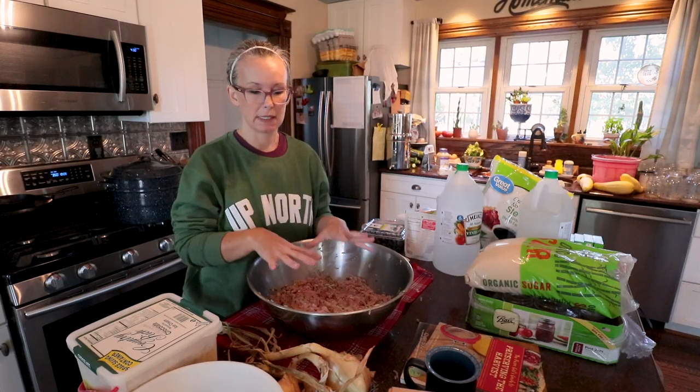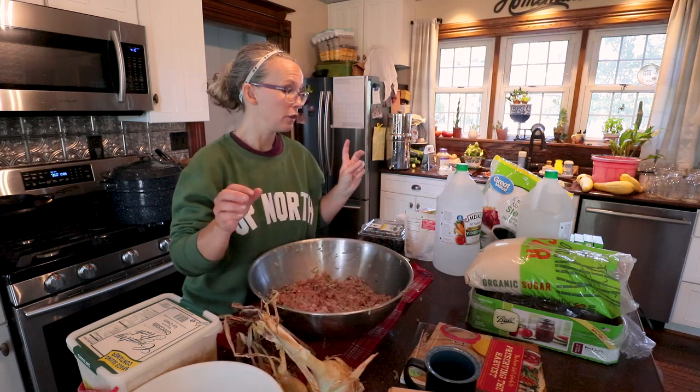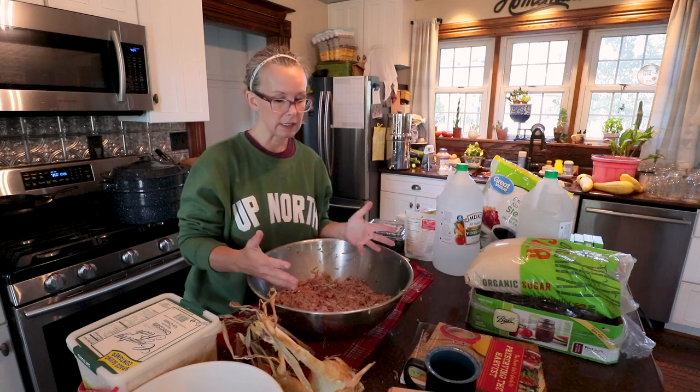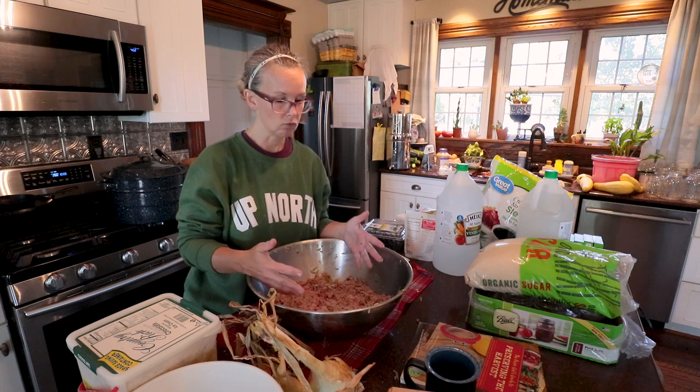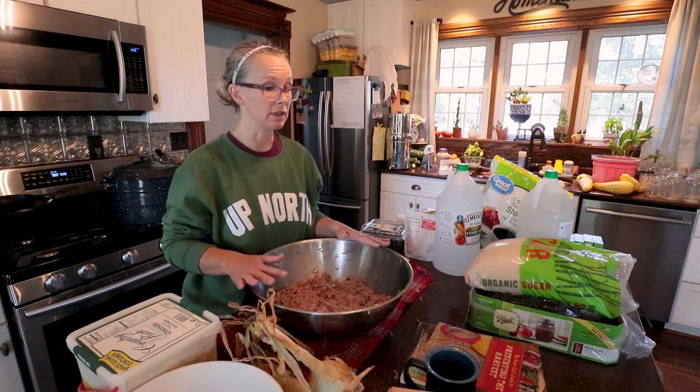A little change of plans — same meatball mixture — but I haven't got the patience, and that's like six meals worth for us to make meatballs. So another recipe I researched was a zucchini meatloaf. It called for ground beef, but I'm going to use this, add some of my onions, throw in some oatmeal and some eggs, mix it up, and I should get about five meatloaves out of the seven pounds left.